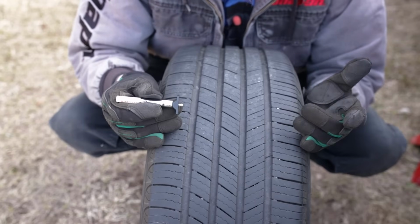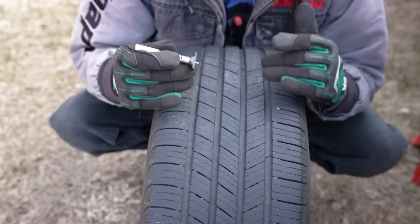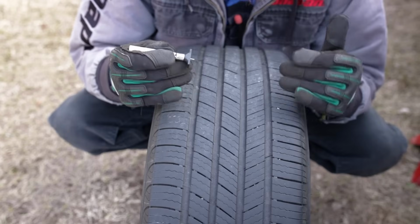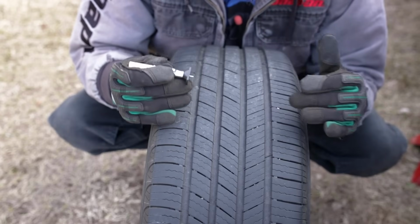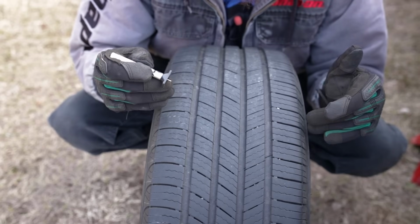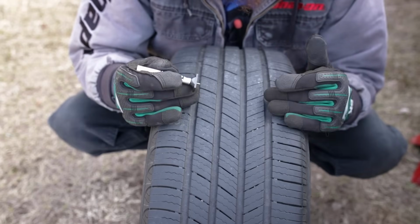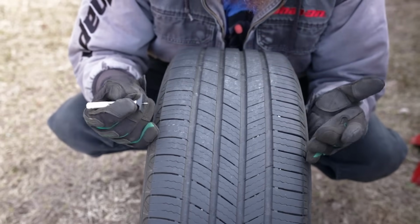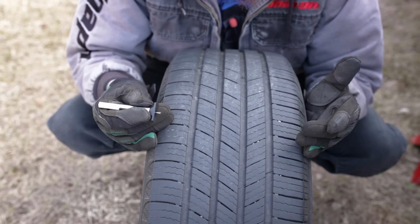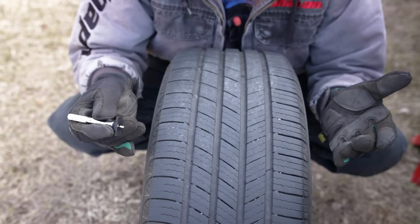So if you have a newer set of tires, this may be a year or 2 old, with a good amount of tread left on them, instead of having to replace all 4, some places like Tire Rack offer a tire shaving service. So at that point, you'd buy an exact same tire as the other 3 on the vehicle, same brand and size, and then they can shave down the tread to match your other 3 tires. I know it might sound weird to pay to have a new tire shaved down or worn down, but it's a much cheaper option than getting 4 new tires, especially if they're lightly worn.